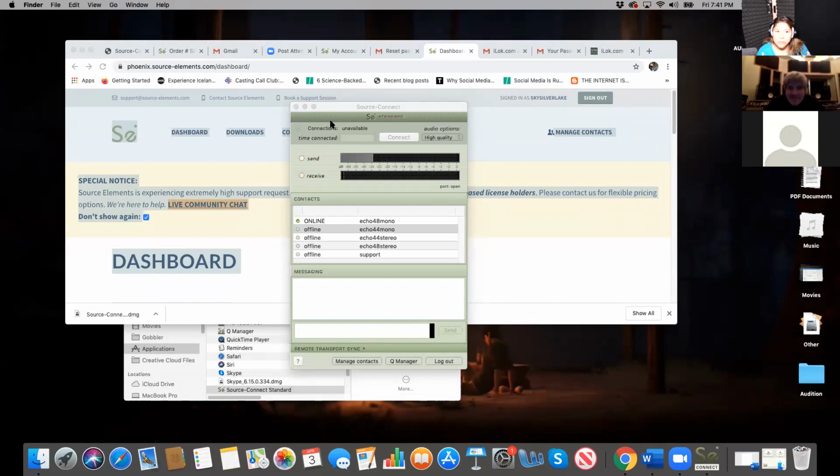Source Connect has a map of all the people who have Source Connect, and studios, believe it or not, especially right now, are looking at the map and finding who are the talent who have Source Connect and are set up. Then they'll find you and your profile is all filled out. So definitely take the time to fill out your profile so you can be found by studios who are looking for talent local to the market who are available with Source Connect. That is a pro tip if you don't already know it.